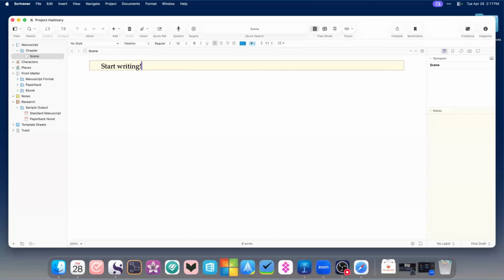I see someone's asking, can you use iCloud too? So you can use iCloud for backup. So if you back up a project, you zip it, you archive it, you can certainly save your projects there. Now, the reason we don't recommend iCloud for saving your project is simply because the sync methodology that iCloud uses can sometimes corrupt or delete information from your Scrivener project. So currently, we do not recommend iCloud. That's why we recommend Dropbox.